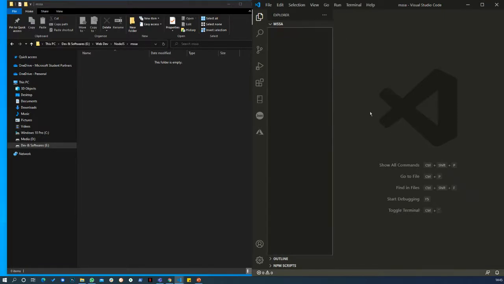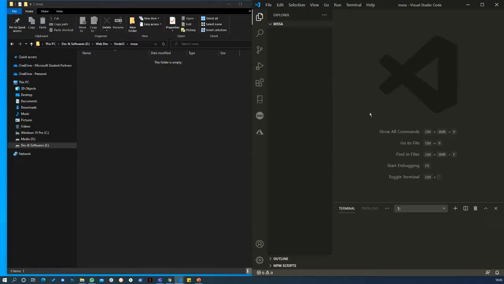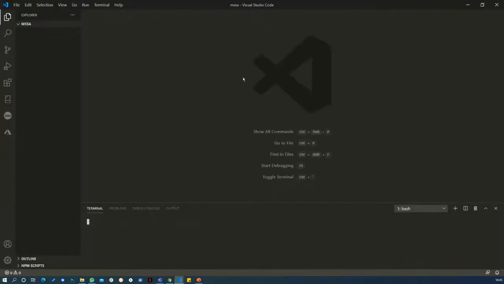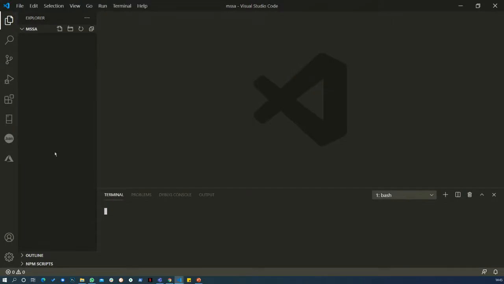So I'm going to set up a project, and doing that is quite simple. I'm going to open my command line, just inside VS Code. Let me zoom in once more. Hope you can see it clearly now, and let me maximize my window. So there we go. Now, to set up a Node.js application, we are going to use npm. npm is Node Package Manager. It makes it easier for us to set up our Node.js project.